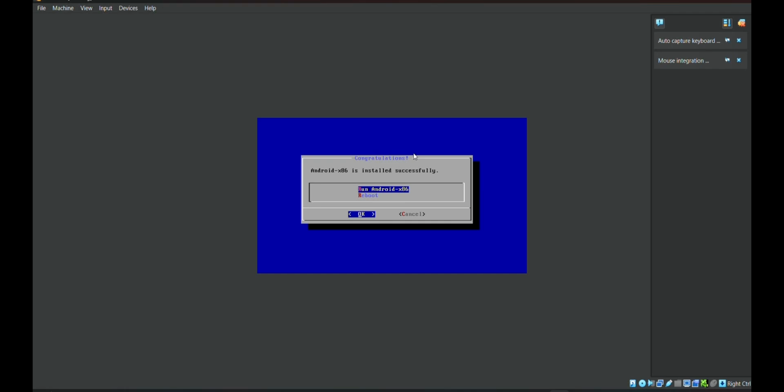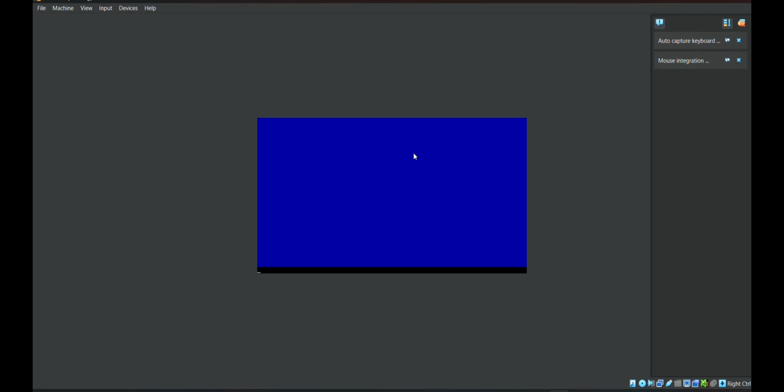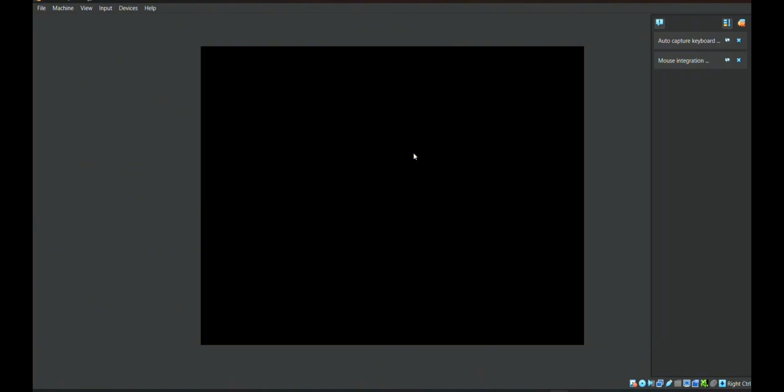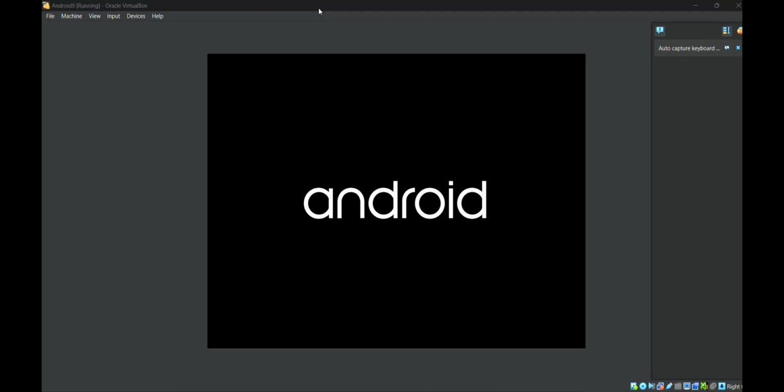And run Android. Click on OK. And you have to wait for a minute. This is only for a while, and the home screen will appear. Android will appear.